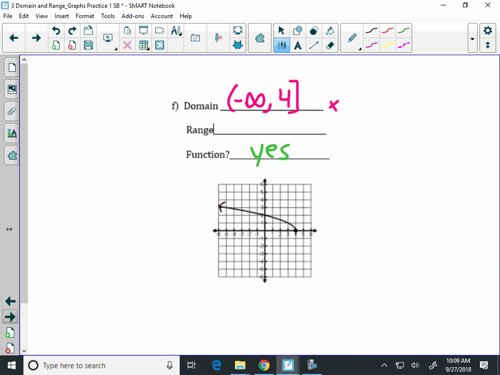When you look at your range here, you start at the bottom. You go bottom to top. Well, the bottom y value is right on the axis at y equals 0. There's a closed dot there, so it gets a bracket. Now this graph, the arrow is going up and up and up forever. It's going in that upward direction towards infinity. So your range is from 0 to infinity.